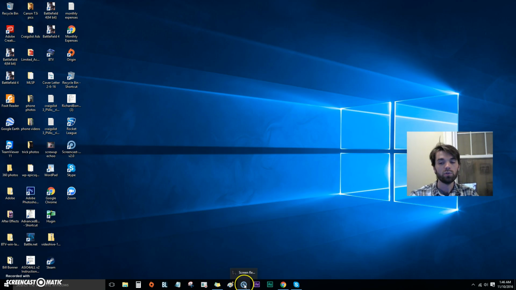So when you hit the start button, you'll notice that there's a screen that pops up. I can't show it to you right now because it would just shut the program down, and then you won't see anything. But there's actually a little box that shows up, and it says Screencast-O-Matic. At the bottom, it'll say free recorder. You want to select that one, and then you'll see the little play button or record button pop up.